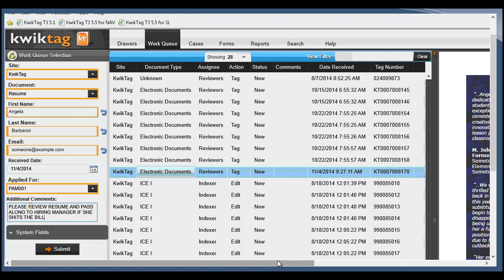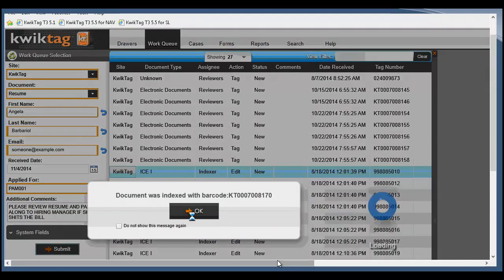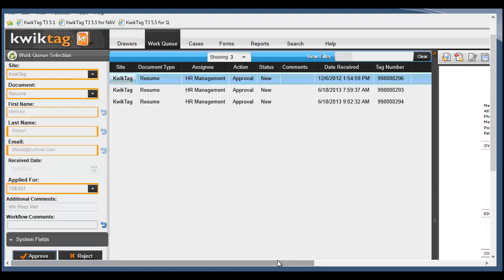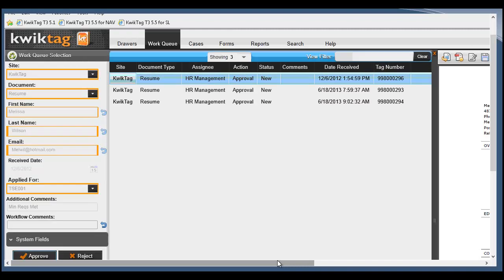And again, that document is going to route to the appropriate hiring manager for that particular position that is open. Okay, and we're still going to get these notifications that show up along the way. So in the bottom right-hand corner in a second, you should see another email notification hit. While we're waiting for that, I'm going to move over into the HR Managers tab. So notice I'm now in a third Internet Explorer tab, and I'm not the indexer or the department manager this time, but I'm the HR Manager.